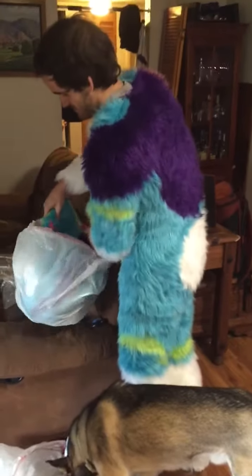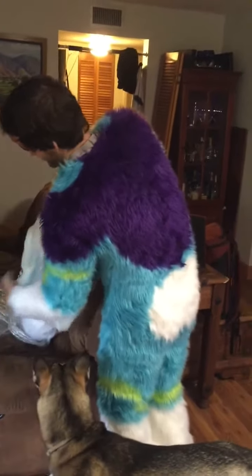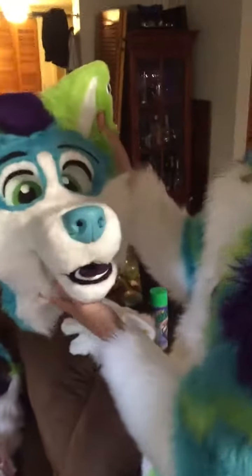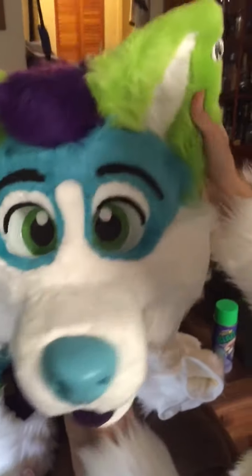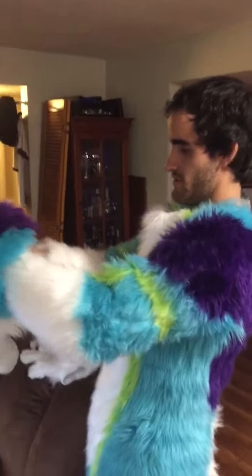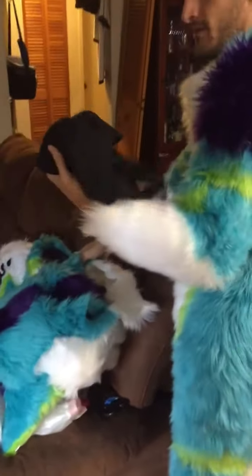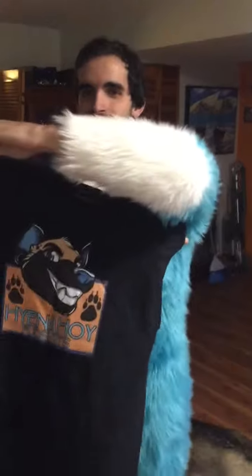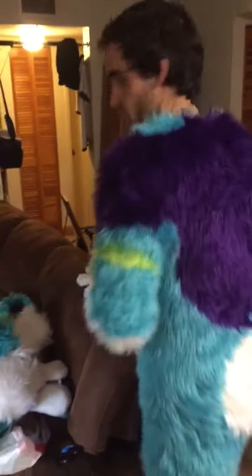Oh my god, here it comes, here it comes, here it comes. Oh my god. Dude, he's so fucking pretty. My god, he's so cute. Here we go. Holy crap, wish me luck. I'm still shaking. Gonna be sweating inside. She gave me the shirt. Here, I should show it to everybody. Every suit comes with a complimentary hyena hoy shirt. Chuck and I wear. Probably.